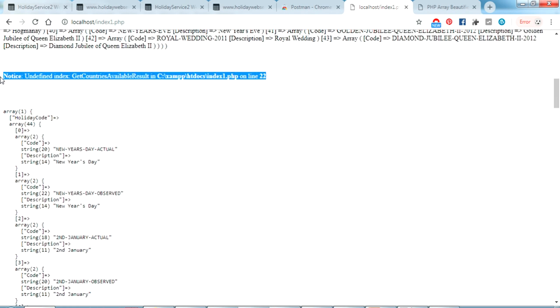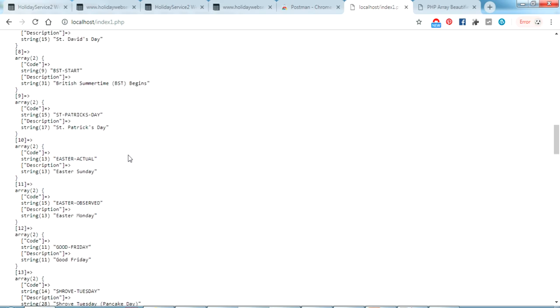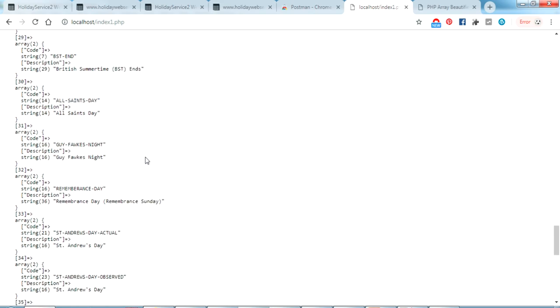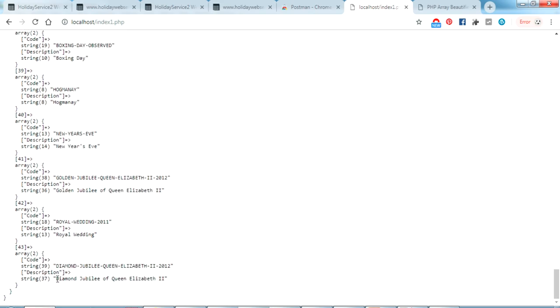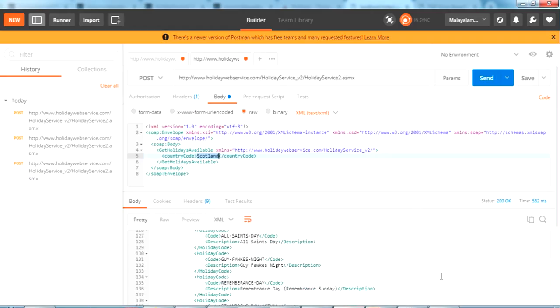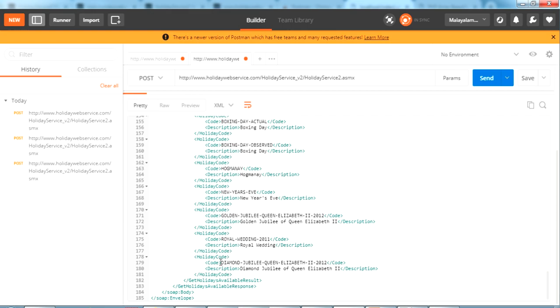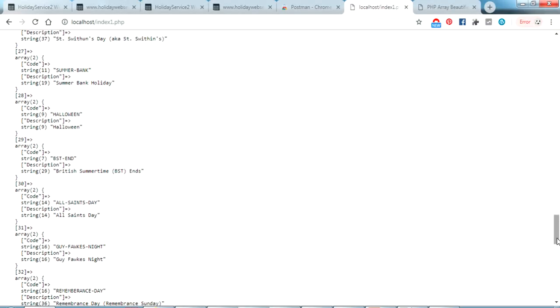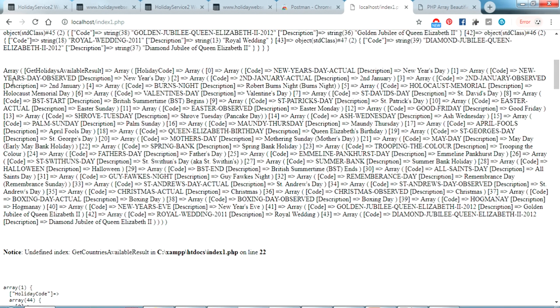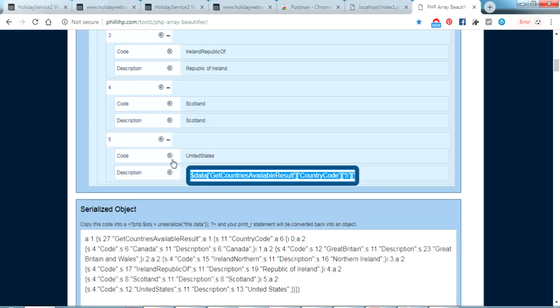This will not be coming because that particular object may not be available. You can see, it's the Diamond Jubilee of Queen Elizabeth II. Let's see what came here. It's also the same, Diamond Jubilee of Queen Elizabeth 2012. To get one of these, you can directly copy the array from here to the website I have shown.